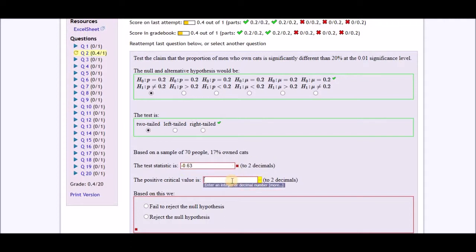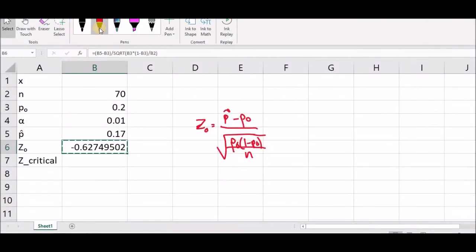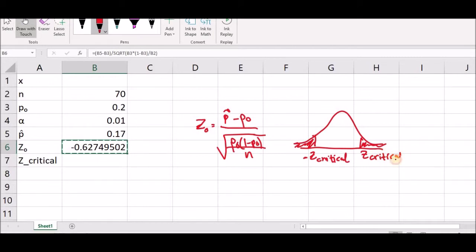I rounded to 2 decimal places. And then we would like to find the positive critical value. So I'm going to draw the two-tailed test, and then I'm going to find the negative critical value and then multiply it with the -1 to turn it into a positive critical value. I know that the two-tailed test would look like that. So here is one tail and here is another tail. The negative Z critical is going to be right here. And the positive one will be the same, but positive instead of negative.